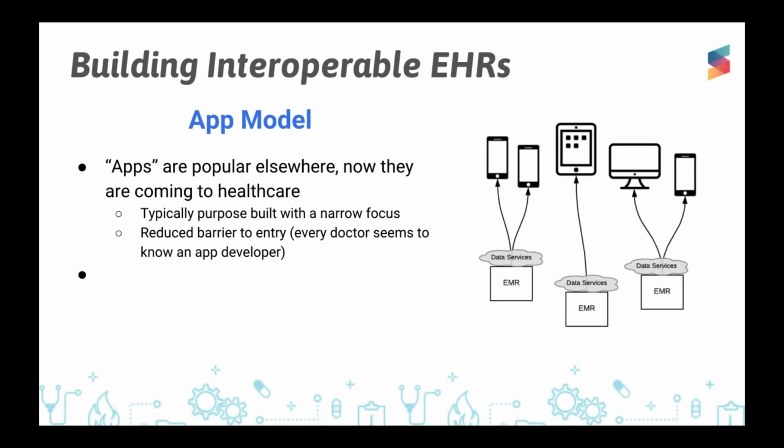The final model, and this is kind of getting at the heart of what we're talking about today, is the app model. Increasingly there is growing both consumer acceptance and consumer demand for apps. Lots of people have smartphones and tablets, and lots of people are getting used to the idea that whatever workflow they have, whatever problem they have to solve in their life, there's probably an app that does exactly that thing that they can put onto their smartphone or onto their tablet.